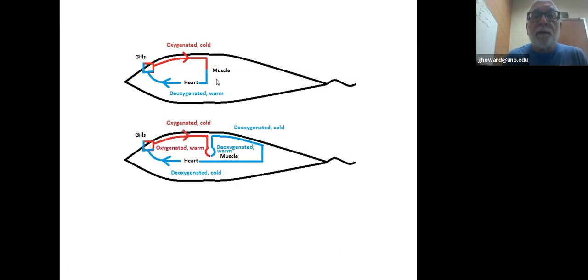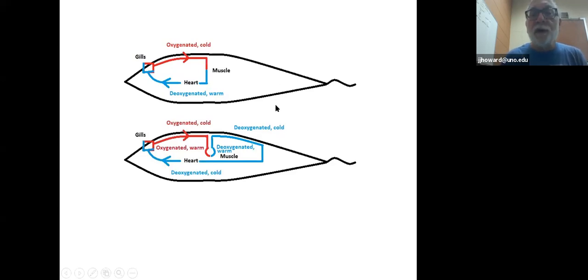Okay, so once that happens, this deoxygenated blood has lost all its heat. It's cold, and then it circulates back to the heart. And now the heart is pumping deoxygenated cold blood to the gills. So there's very little heat left to be lost. Most of that heat has stayed in the muscles right here. So it leaves the muscles here, but then goes right back in as the cold blood is warmed by countercurrent flow right next to the outgoing veins.